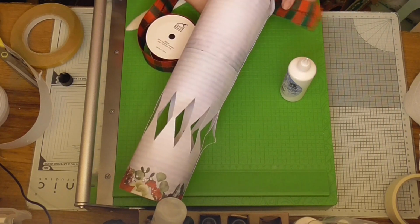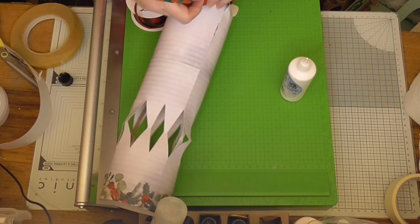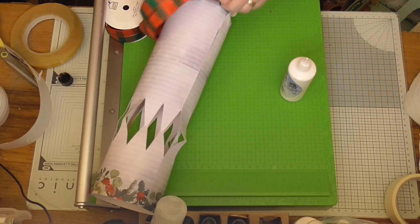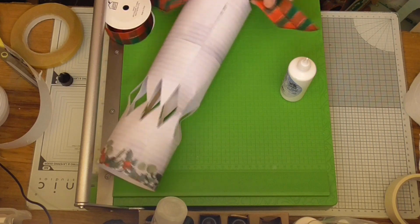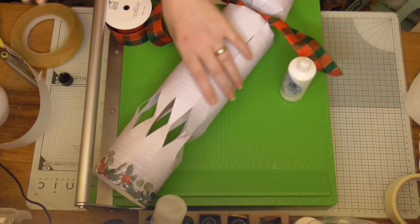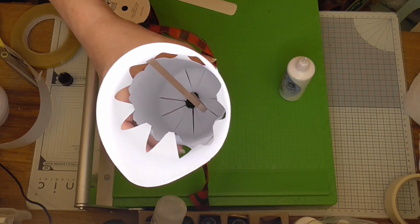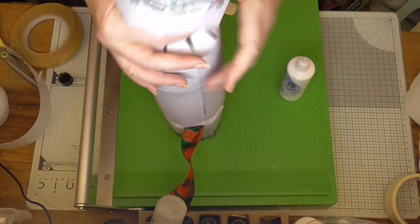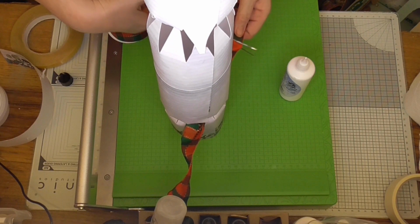Okay, and now what you've got to do is just wrap one end. Now I love this ribbon. The red and green picks up the colours on the end. So make sure that you have wrapped one end like that, and then you fill from the other end. And once that's filled, you can then do that end. I'm just going to tie knots for now so that I can show you.